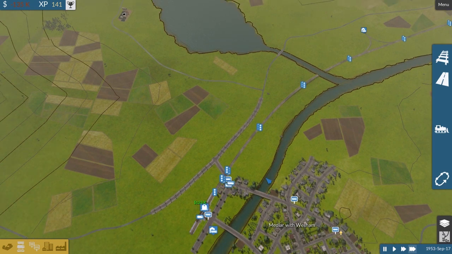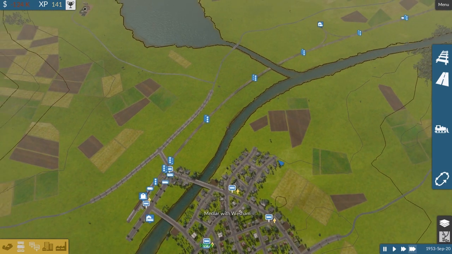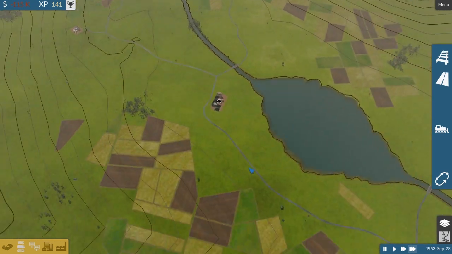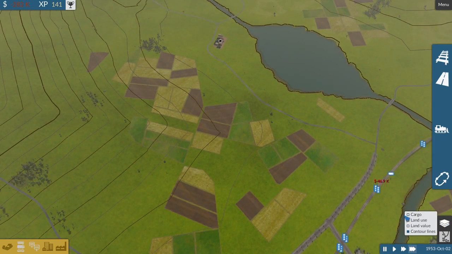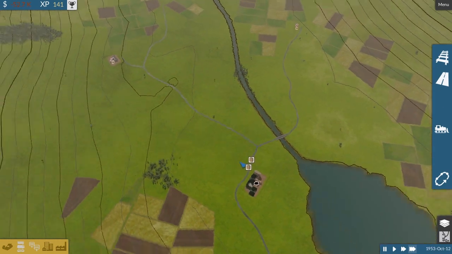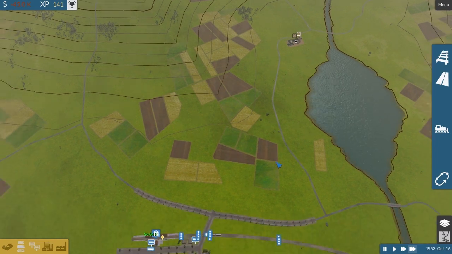Let's take a look at the cargo system. I'm not going to build a cargo train because they're a little finicky, and you might see why. Because if I go to cargo, it will actually move through the map without any vehicles.